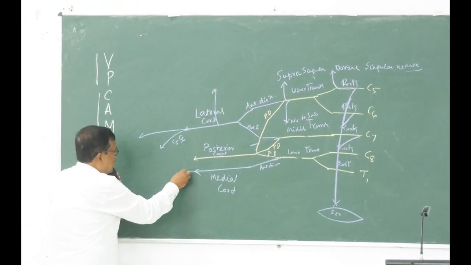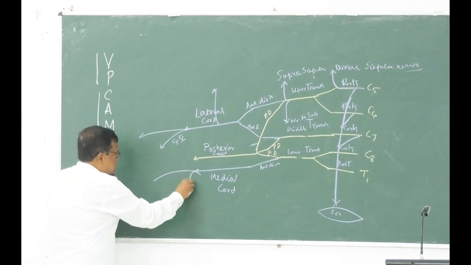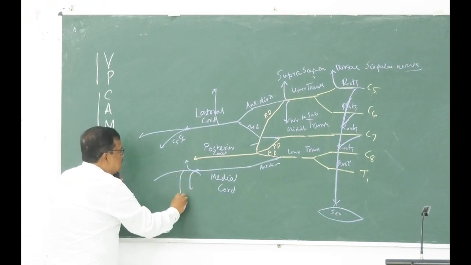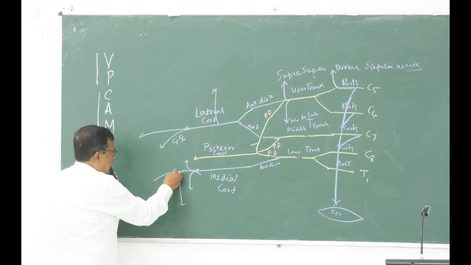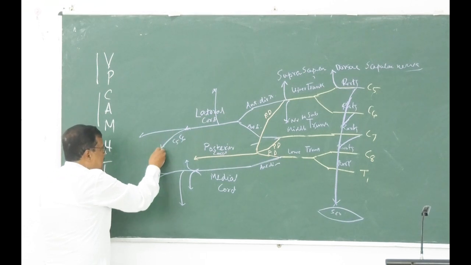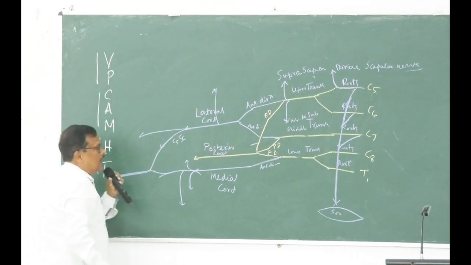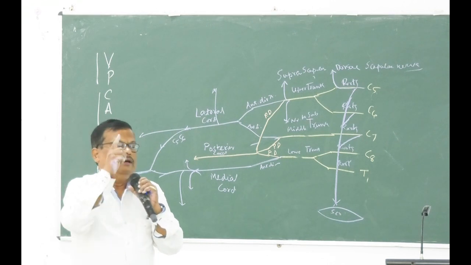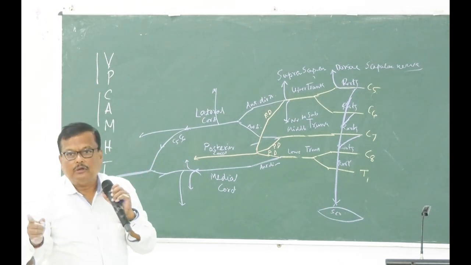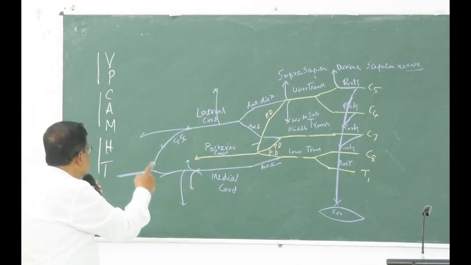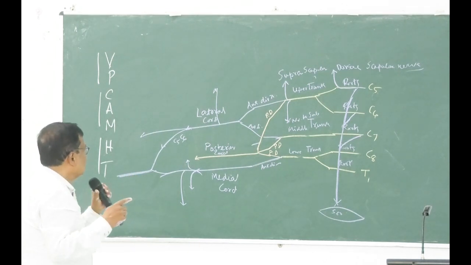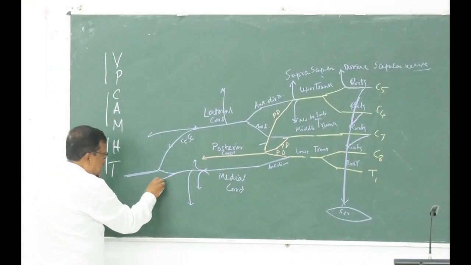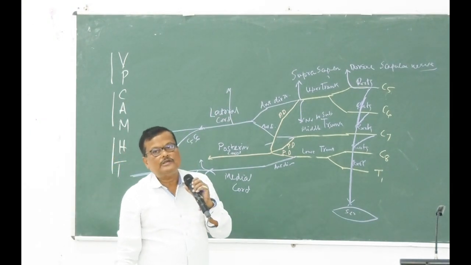From the medial cord there is another root that arises: medial pectoral nerve, medial cutaneous nerve of the arm, medial cutaneous nerve of the forearm, and medial root of median nerve. This lateral root and medial root join to form the actual median nerve. So median nerve is contributed by both the lateral cord and the medial cord. So root value is C5, C6, C8, T1. মনে রাখবে? So immense value. Also the medial cord has another very important branch known as the ulnar nerve.